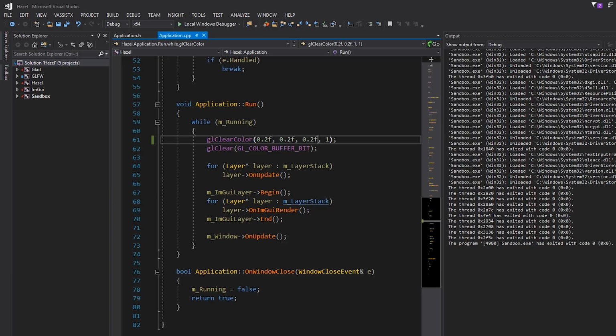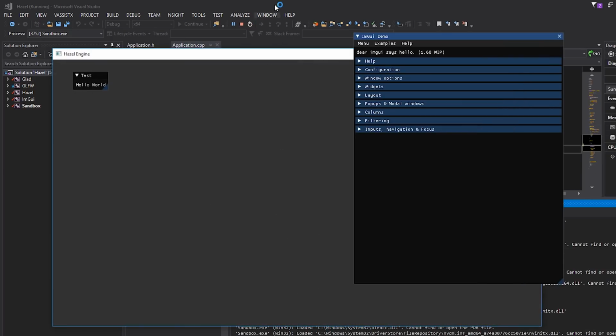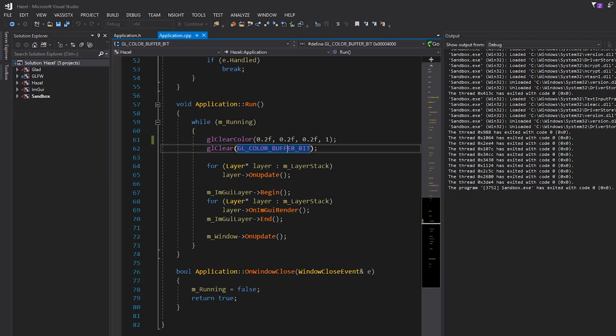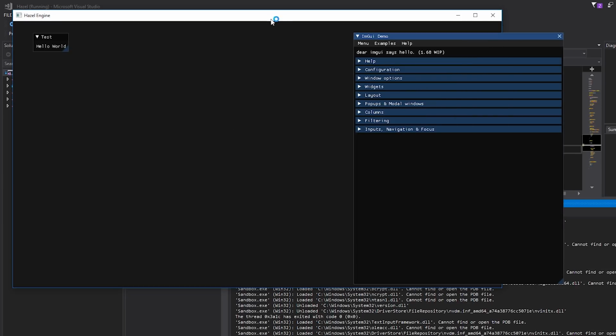It's probably not that dark, so let's get something a little bit darker, because that pink's beginning to annoy me. Yeah, something like that, maybe even 0.1. I'm not going to waste too much time on this, but I do want something fairly dark. This will make it a little bit more bearable, I think. There we go, that's pretty good.